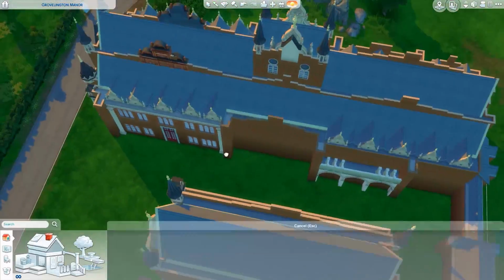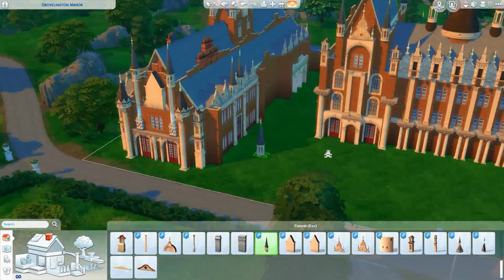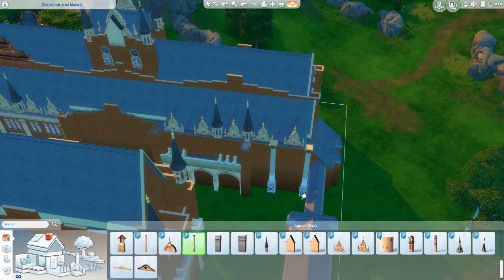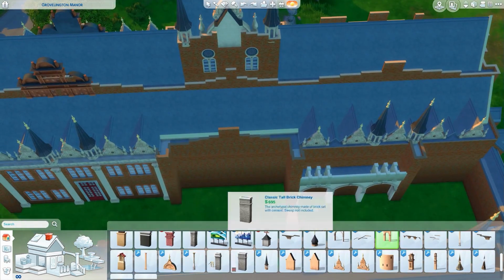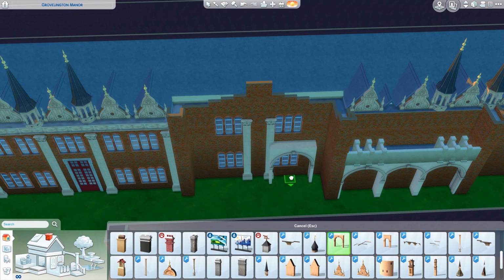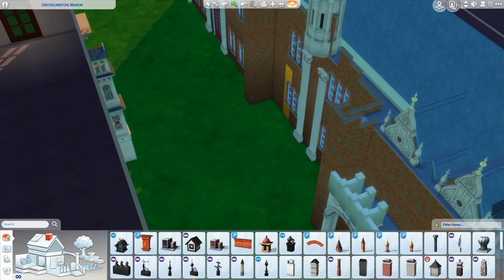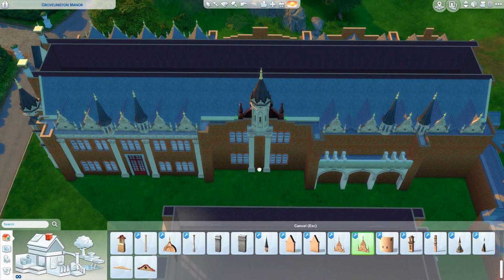But yeah, talking about this CC creator, I think it's pretty much a crime that they're not working for EA. Like what the heck? I'm sorry, this custom content is insane. We've got pillars, we've got these cool roof pieces. Look at the windows and the doors. The doors, oh my goodness, they're so good. I don't know if they work yet. That would be really fun. No, it would not be funny if they didn't work. I'd be bitterly disappointed. I'm sure they work. I'm really excited to use this build. I think it is such a pretty one.